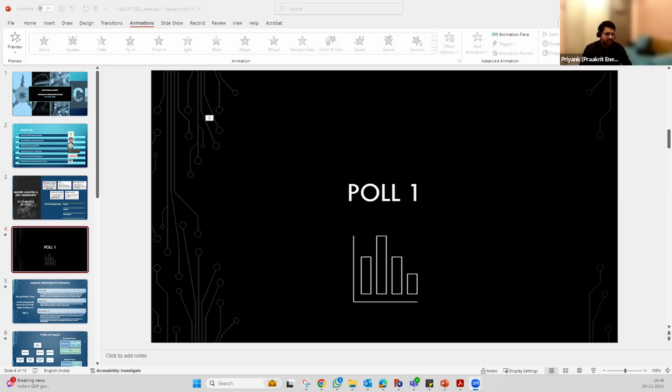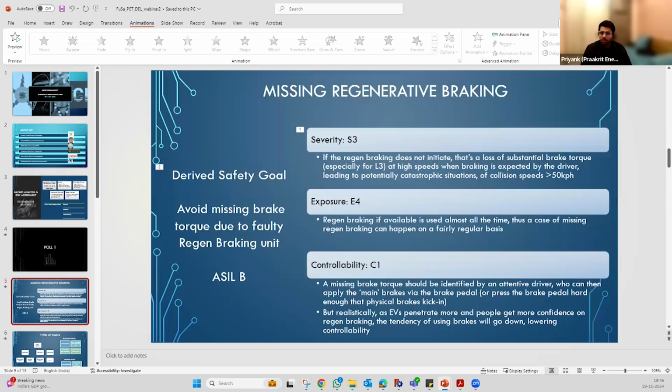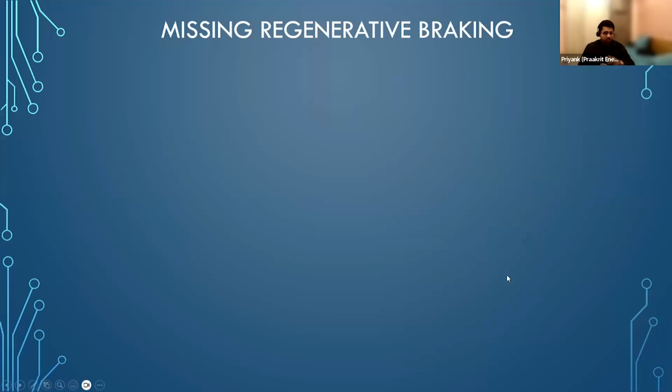Okay, I see no answers. So, first of all, HARA is subjective to the location, subjective to the style of driving in a specific location or country, subjective to many other reasons. So the rationale that I'll be providing depends on what I assume in case of certain driving conditions. Of course, it's possible that you might interpret those conditions differently, and so your answers might look different. But here's my rationale, and of course, we can argue about it later.